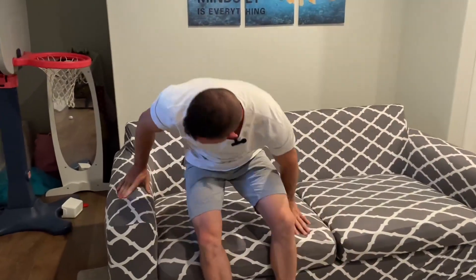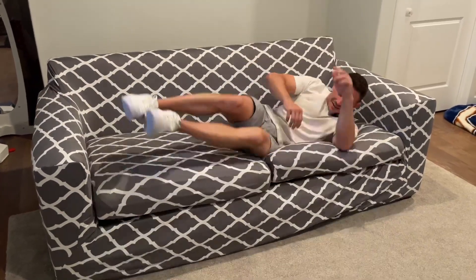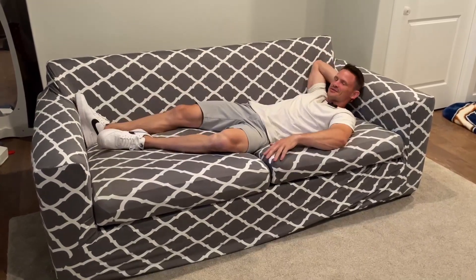Now you've got your couch — you can relax. I'm a little out of breath because I was going really quick, but you can make this look amazing. It is so soft and so comfortable. I hope you guys like it because this is great. This one even came with a third cover. There are so many different designs for different sizes of couches. You can make this work in so many different ways. Hope you like it. Have a good one, guys.